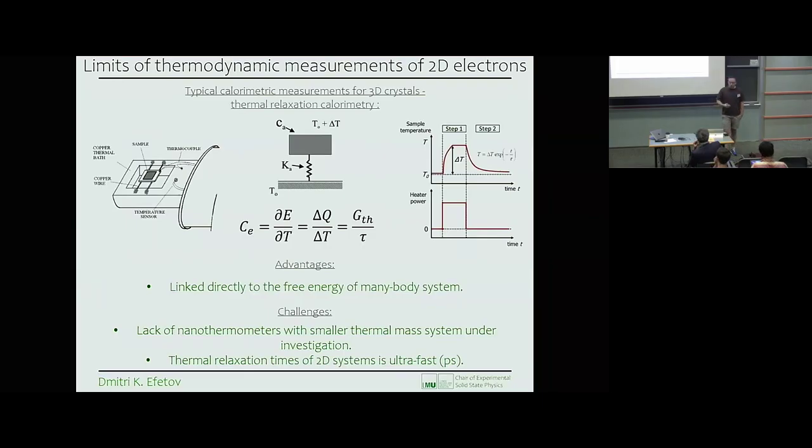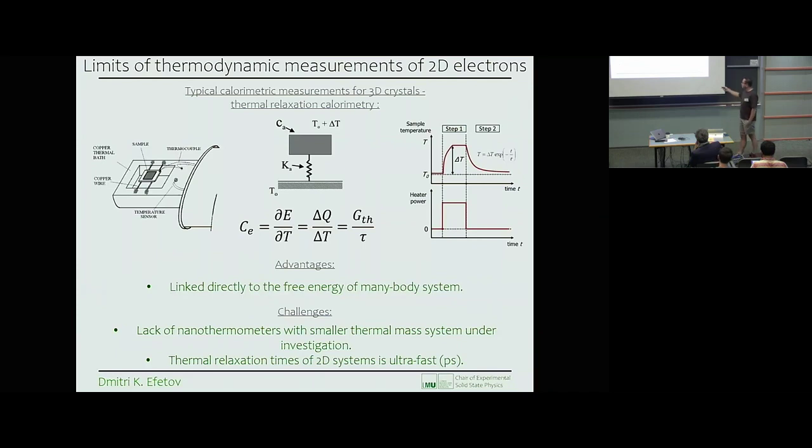This all works really well for three-dimensional materials. For nanoscale materials, it becomes really hard because you have to isolate the material dramatically. Your material might have extremely low heat capacity, much lower than the surrounding environment, much lower than the silicon oxide chip on which the device sits. On top of that, we don't typically have good thermometers, because thermometers have a much higher thermal mass than the material itself.